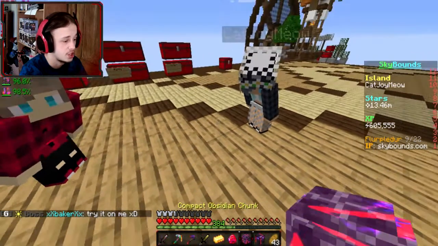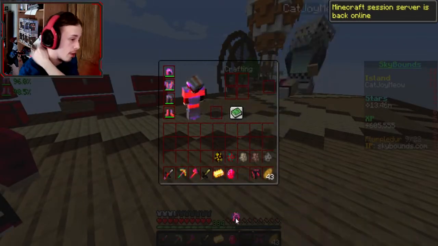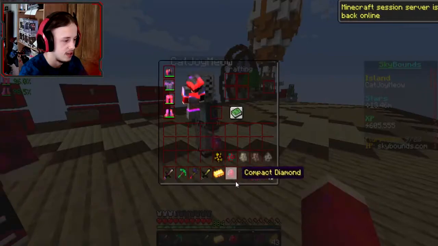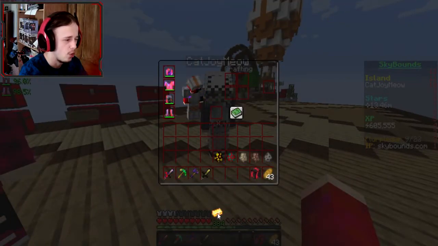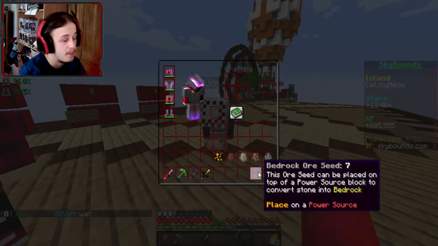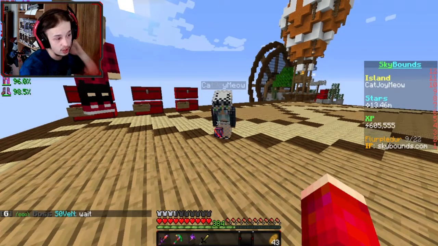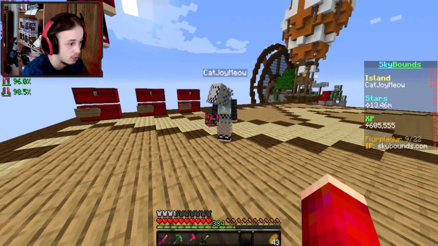Ooh. That's actually really good. Obsidian is really good. Compact obsidian is hard to make. Okay. Compact diamonds is pretty good. Compact gold. It's alright, it's definitely not too bad. And then, it's only 7, but I mean, to be fair, I think bedrock ore seeds only come in pretty small amounts. It's rare to get a big amount, but a bedrock ore seed is very good.